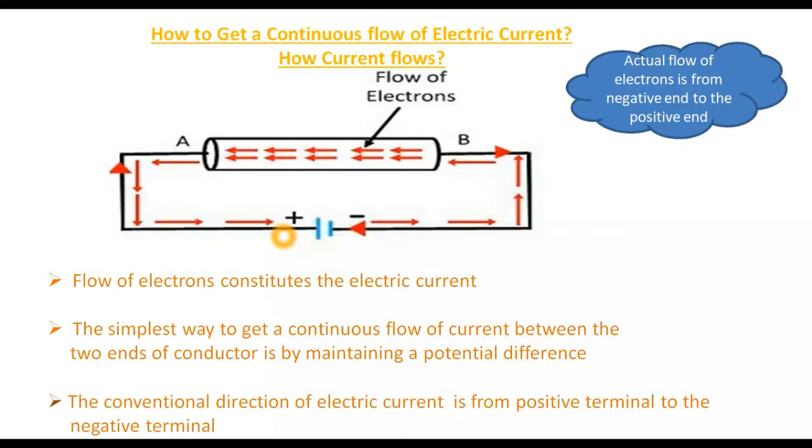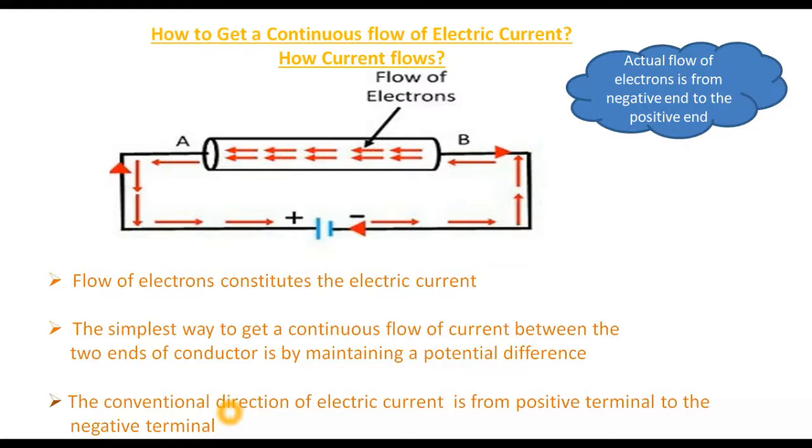And what would be the direction of flow of positive charges? Definitely that will be towards the negative end, because positive will attract negative. If we are saying that current is because of positive charges, it means positive charges are moving towards the negative end, in the opposite direction, in this direction, right? This direction is termed the conventional direction. So the conventional direction of electric current is from the positive terminal of a cell to the negative terminal of a cell, or you can say battery.